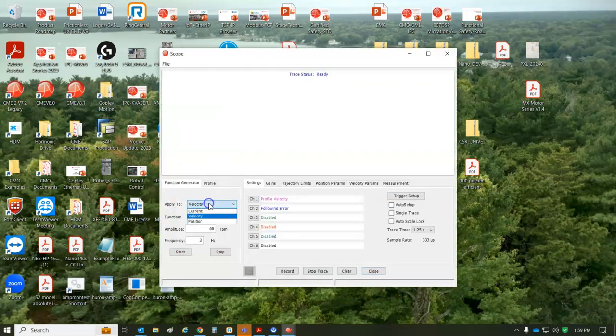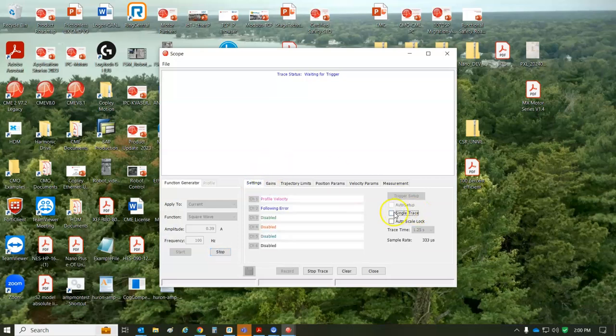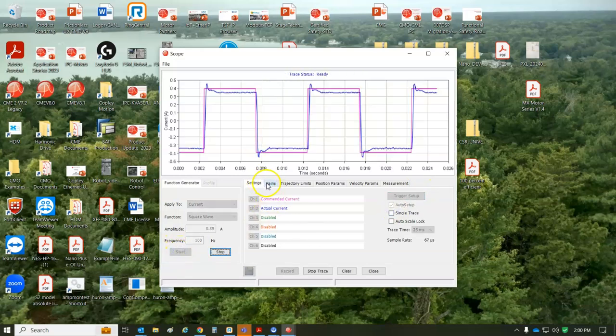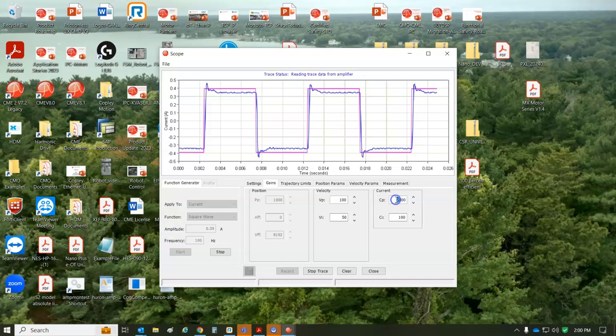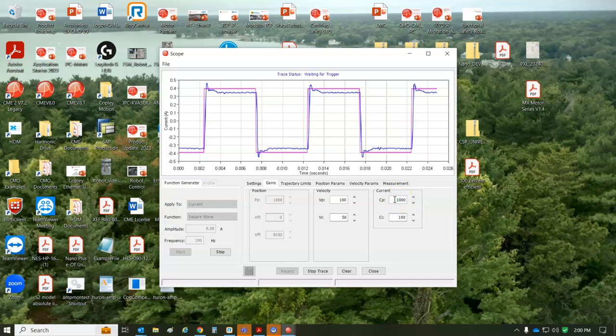Quick peek at the tuning, current loop, of course. If the gains are too high, let's stop auto setup, hit start. If the gains are too high, you get some ringing. You can really see the ringing there. So cut it in half. Still a bit of ring, cut it in half again.